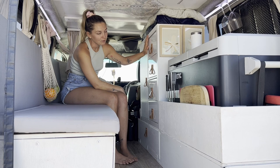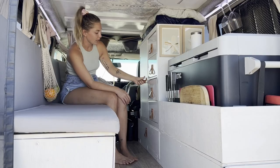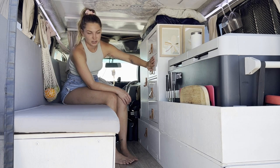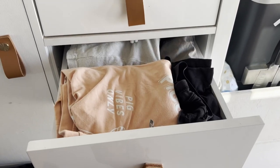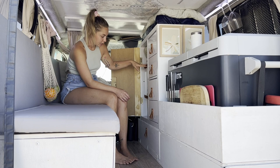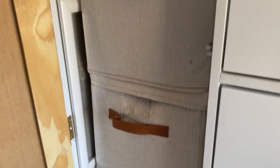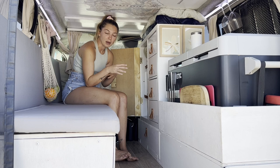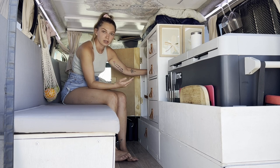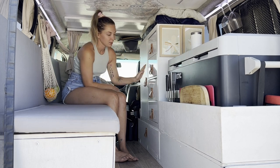Down the back of the troupie, we have all of our clothes storage. We've got drawers and a little door on this side to keep all our clothes in there — undies and socks, and Jay's got shirts and shorts. Top's mine, bottom's Jay's. Then moving on down to the back, we've got a little cupboard where we run extra day-to-day clothes. We've got these little storage cubes from Kmart with little travel storage cases inside — it just helps if you need to grab something easily. We've got handy clips that keep them all closed up, especially going over rough terrain.